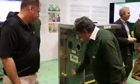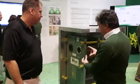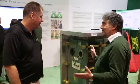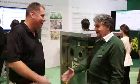And there'll be a number on here that, if you have a problem with the heat exchanger, you just click that tag and send it to us. We have all the information of what was done on that heat exchanger. This looks heavy duty. Al, I appreciate your time. Thank you. Appreciate it.